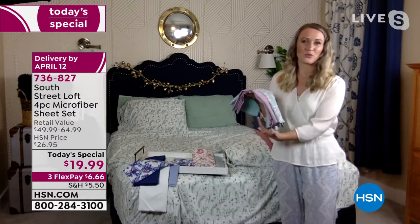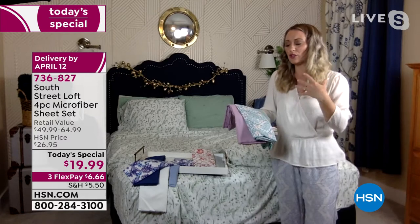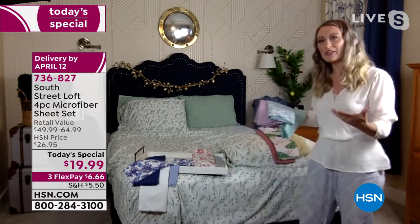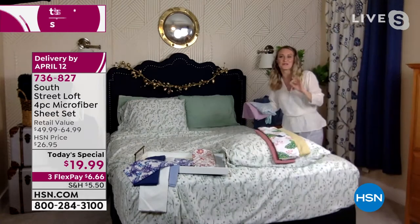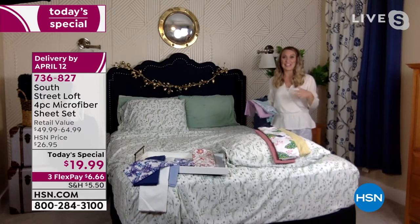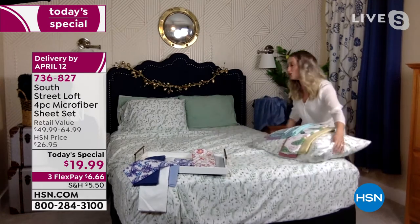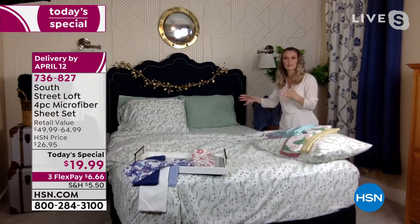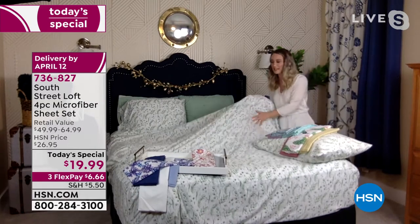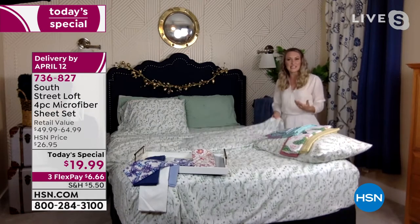Stephanie, these are so soft right out of the box — you don't have to wash them over and over again to get that lived-in feel. Exactly. They just feel cozy, look lived in, and have that comfy, cozy vibe that's really popular in bedding right now. Actually, if you don't want to make your bed perfectly pristine, you don't have to. The rules are sort of out the window because we've been home for over a year — studying, working, everything. That tousled look is kind of in right now.